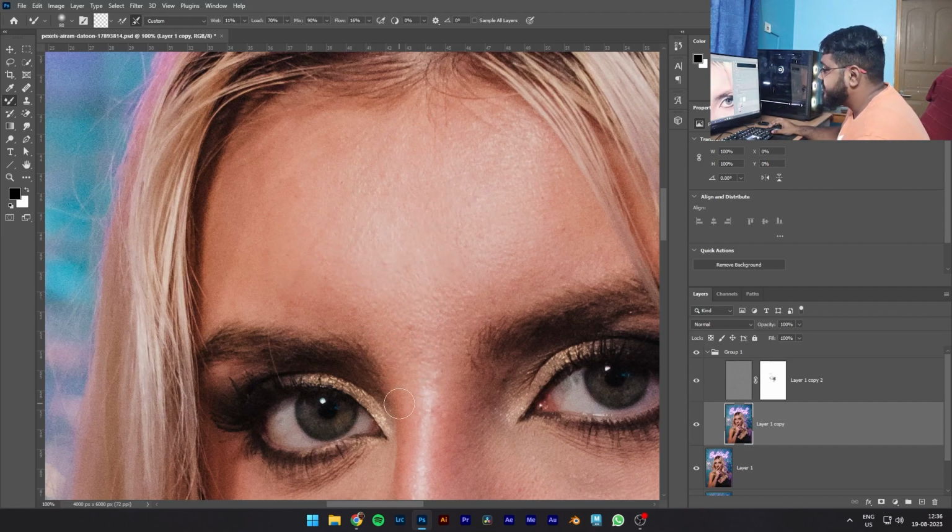Here the texture is up and down or down to up, and we are going to paint accordingly. And here the texture is side to side, and we are going to paint accordingly. As you can see, the colors are slowly blending. I don't know if you can see it right now, but once you see the before and after, you will see. We are going to do it.